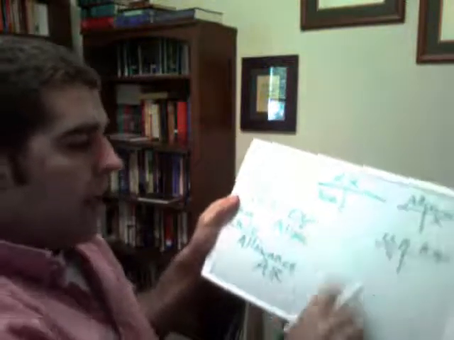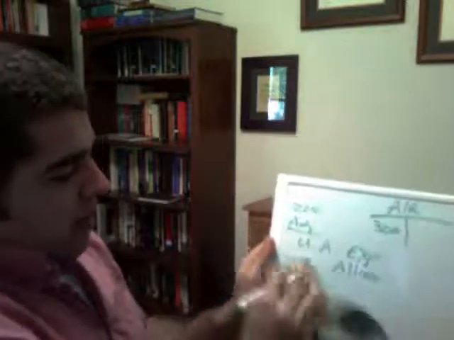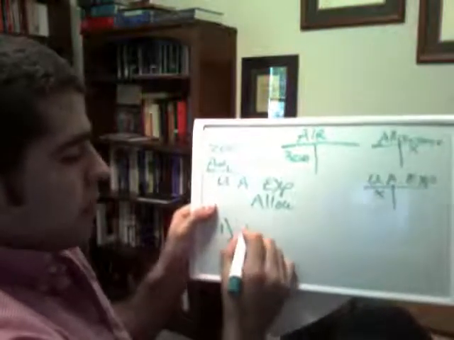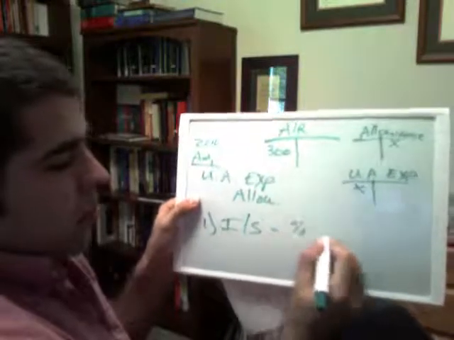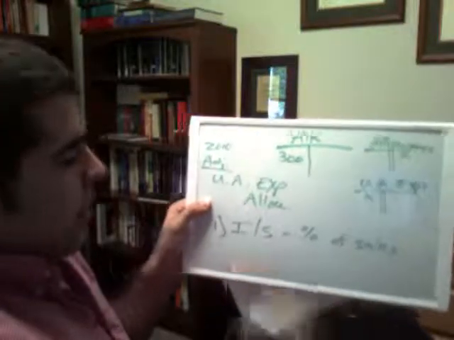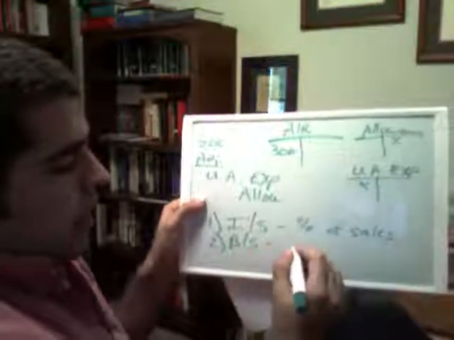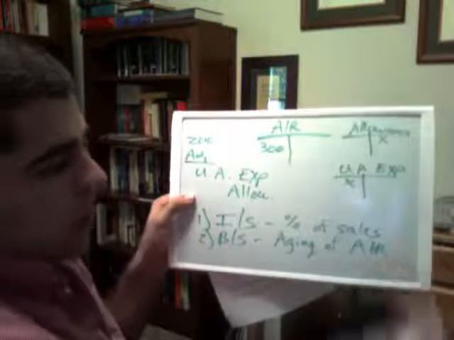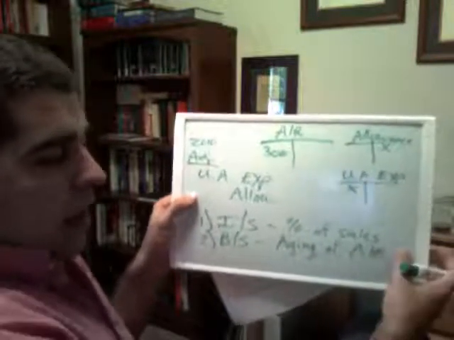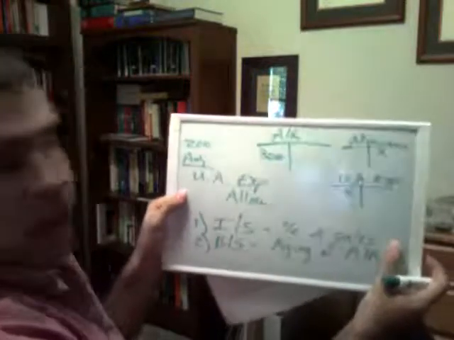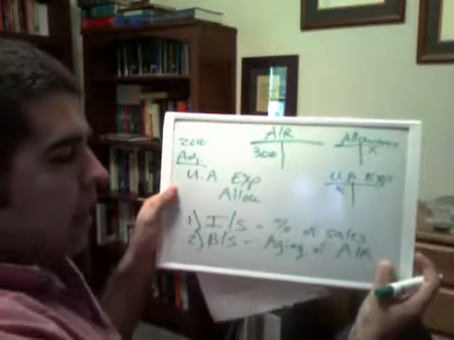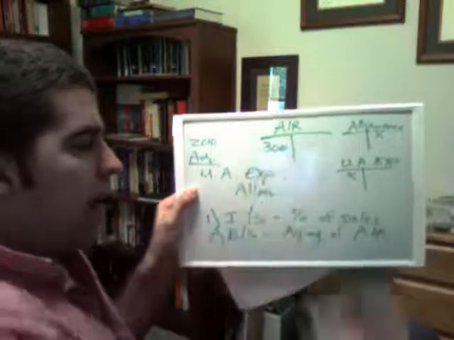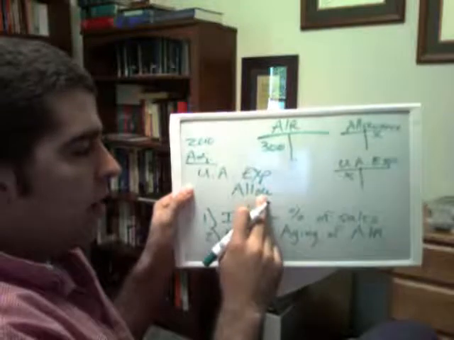Now, there are two methods that we look at for how we actually make this entry up here. We're going to get rid of this entry down here for the time being and just look at our adjusting entry for 2010. Okay, first method is the income statement approach, and this is usually the percentage of sales. The second option is the balance sheet approach, and this is either going to be an aging or analysis of accounts receivable, aging of AR. Now essentially the difference is under option 1, we want to have the most accurate income statement that we can. Under option 2, we want to have the most accurate balance sheet that we can. Because this entry here is affecting an income statement account and an allowance account, we basically pick which one we want to be more accurate, whether we want to have more accurate up here under the income statement or whether we want to have it on the balance sheet and under the allowance account.